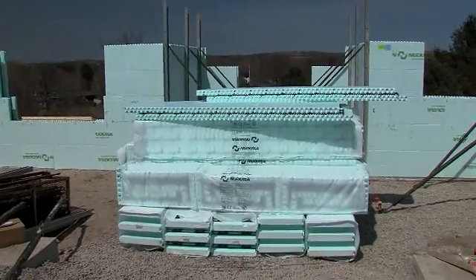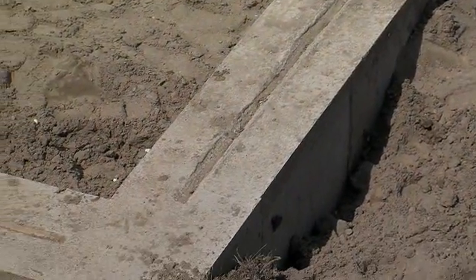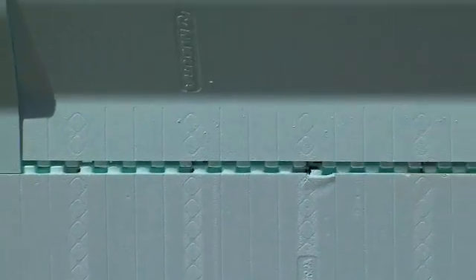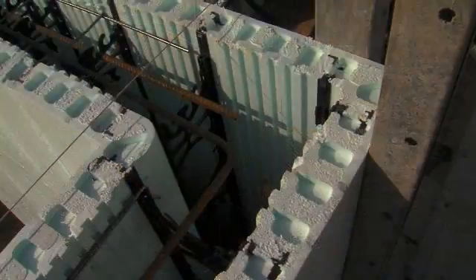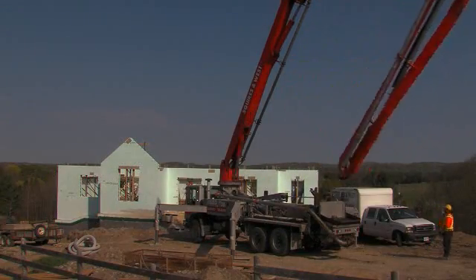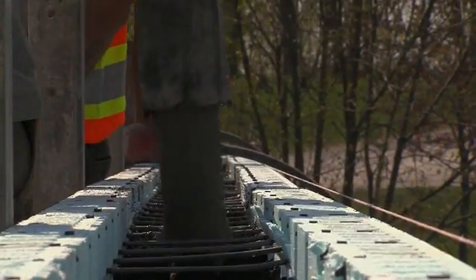The house behind me is actually being built with Nudura insulated concrete forms. This is a system that features pre-assembled folded forms, shipped flat to the site for efficient shipping, and they also have efficient on-site storage because of that feature. What enables that is a patented web technology employed in this system. They start off with the footings, as you can see laid out here. The walls are then simply erected by assembling each form individually, bond stacking them together. As they go, they will install structural steel inside the wall. Once they get to a finished floor height, concrete is brought to the site, poured into the cavity between the walls, and the floors will be installed after each pour.